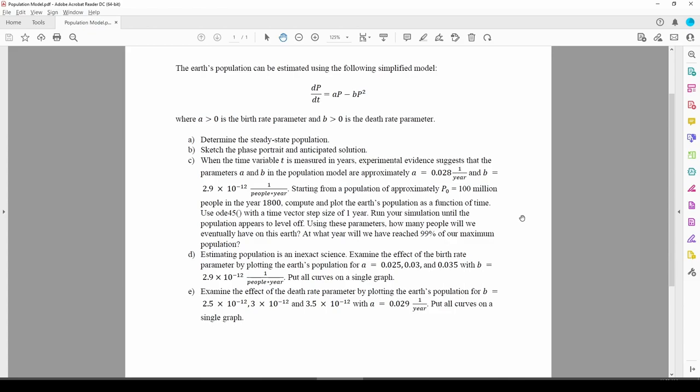In this two-part video, we'll solve an ODE related to the Earth's population. In the last video, we drew the phase portrait and anticipated solution. We'll use them to confirm our numerical answer we'll obtain shortly. We have this first-order nonlinear ODE, which we'd like to solve via MATLAB's ODE45 function. We'll perform a couple of parameter studies, so it's probably wise to make our own user-defined function which solves the ODE. Let's jump into MATLAB to do this.